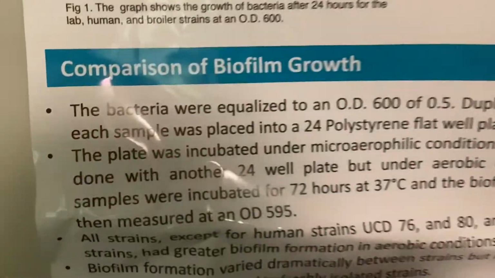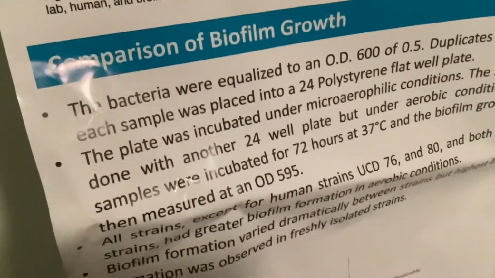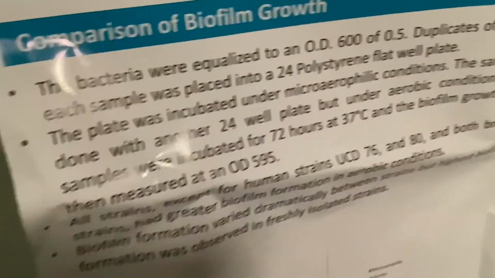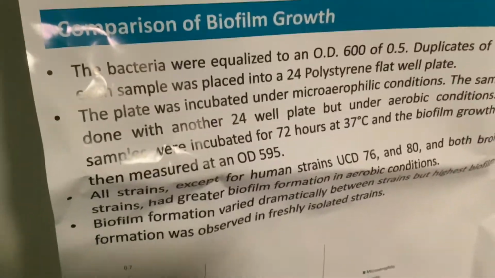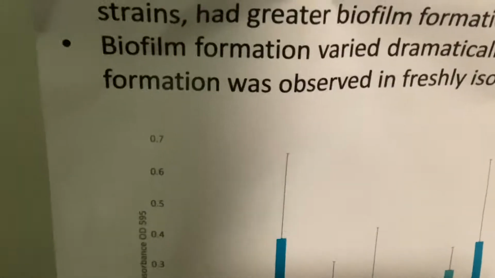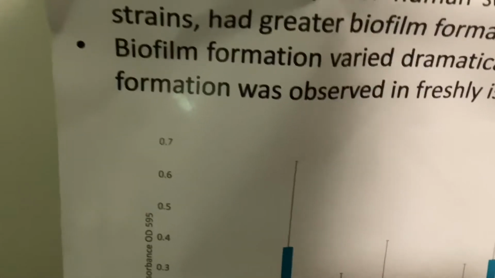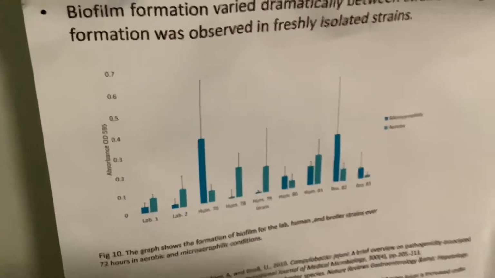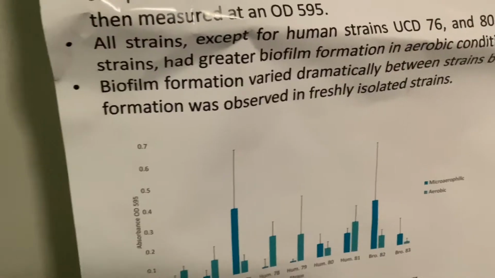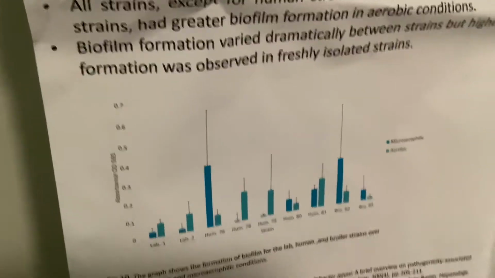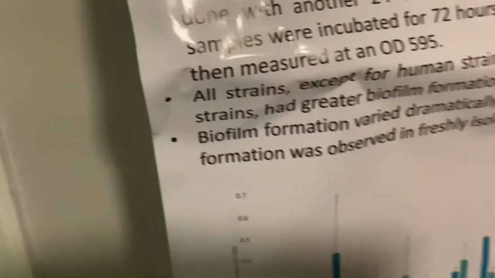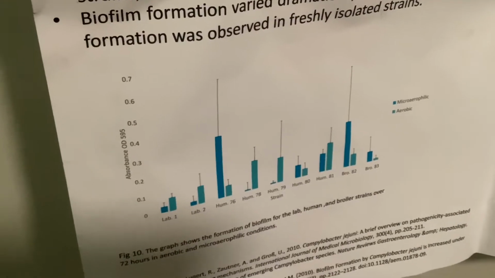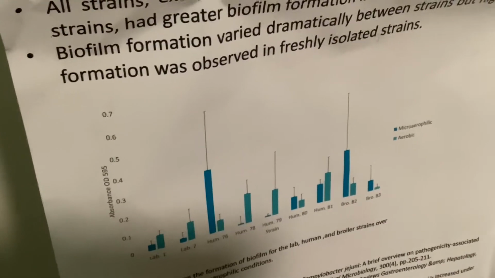Okay, and then I did biofilm growth. So the protection that this kind of bacteria forms when it's in conditions that it's not really used to growing in. And the human strains again form the most biofilm. And also did one of the chicken strains. Sorry for the bad lighting in here. But yeah, so that means that the human strains are more infectious, they're more resistant, and they form more protection, which was also helping in the resistance because it's harder for the antibiotic to work with the biofilm formation.